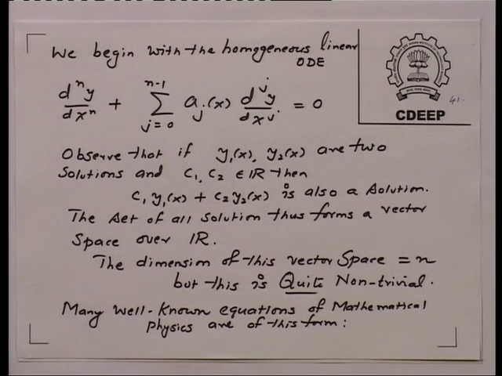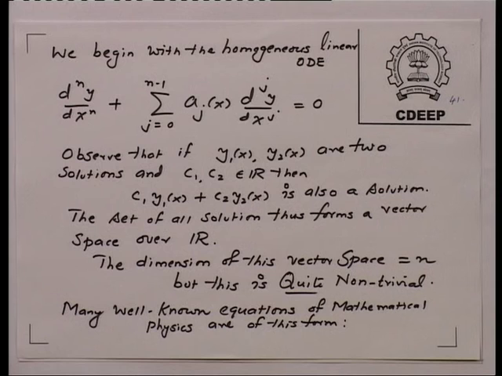If the coefficients take values which are complex numbers, then we will talk about complex linear combinations, then we will allow the c1 and c2 to be complex and it will become a complex vector space. There is no difference, just a question of whether we are allowing the coefficients c1 and c2 to be complex numbers or not. Okay. The dimension of this vector space is n. However, this is not easy to see.